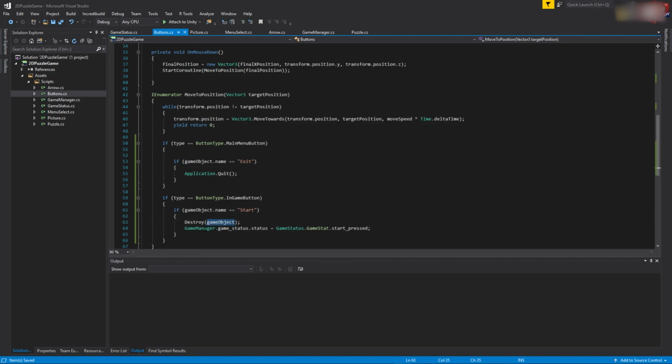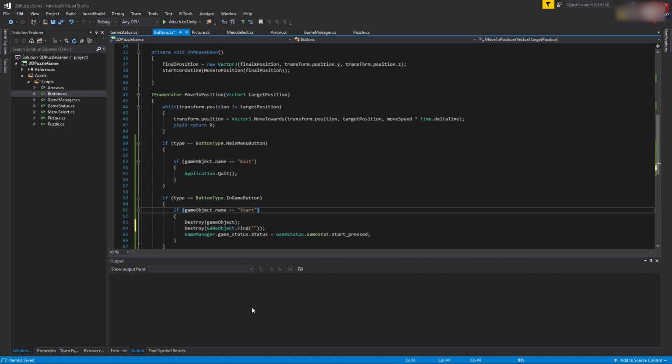Okay, as you can see, we're destroying the current game object where the script is attached, but we want to destroy the backline as well. I will use the same function, the destroy function, but inside this function I will call the game object dot find, and then I will find this backline by name.